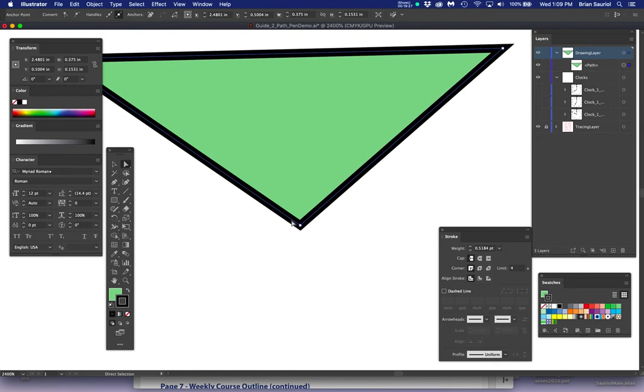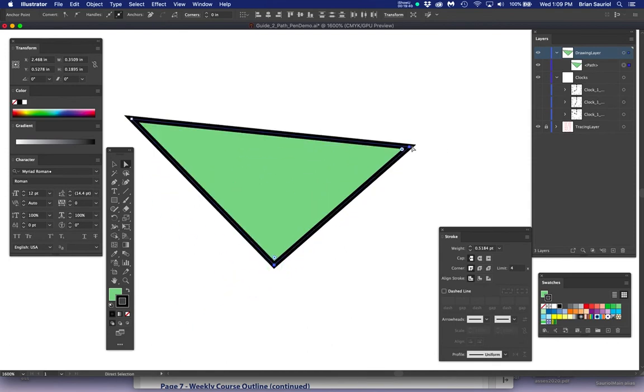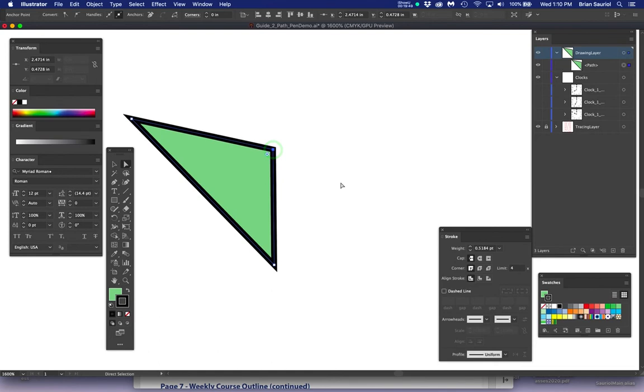So I'm going to zoom out by holding Alt or Option and middle mouse button. Watch how I could marquee from out here and now select both these points and move them, but only them. Now watch how I can grab this point just by itself, just by marqueing it. Now it's the only filled point. Do you see how I can make it like this?